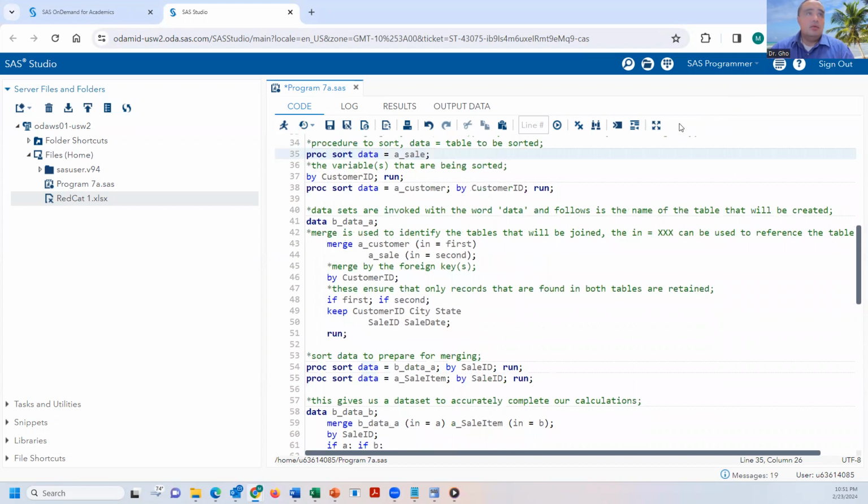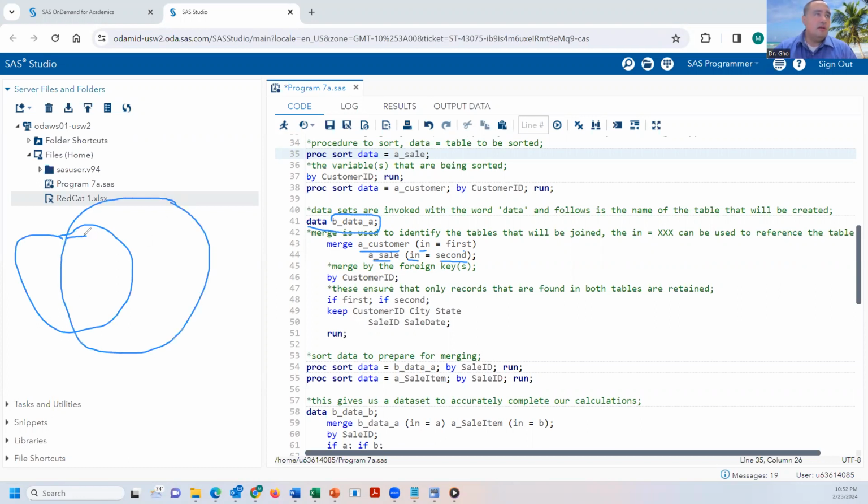So data, and I'll just call it A, so we know where it shows up next. We're going to merge customer and sale. These are optional, but I added in equals first and in equals second. When we merge two tables together, you could think of here's a customer table and here's a sale table. When you merge them, you have all of this stuff in here.